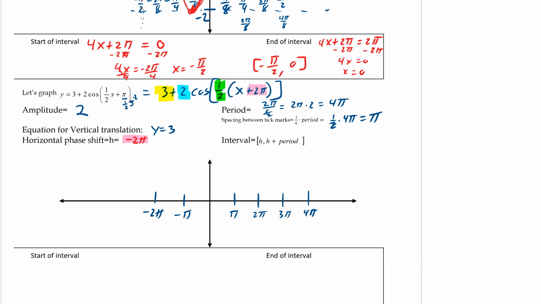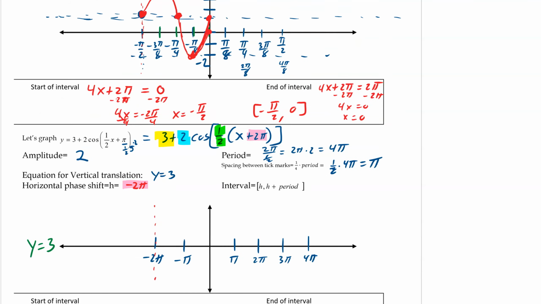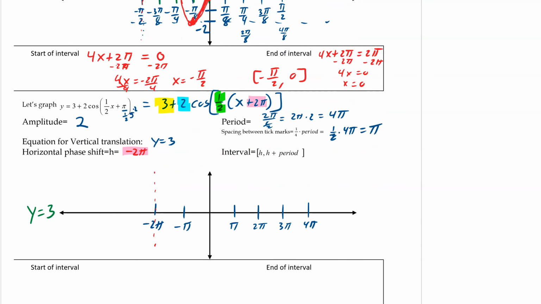So we are going to start here with our cosine. And again, it starts on that number from 3. So we go to y equals 3. And another way to do this is you can actually say that this is y equals 3. This is an alternate method. So you can either draw a line, or you can say that that line is y equals 3. And so from that 3, we will count up 2. And that makes this a 5. And then down 2, which makes it a 1. So now it's 1, 2, 3, 4, 5. Everything matches. And we know our marks are pi.